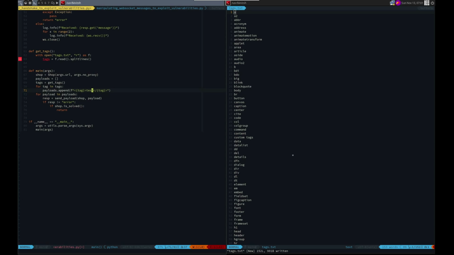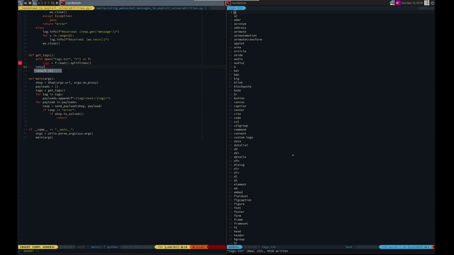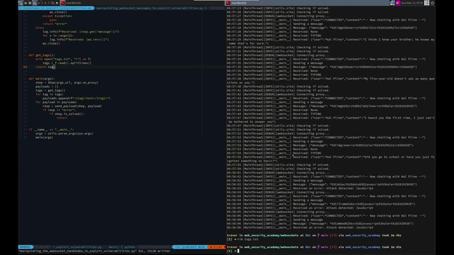And then that'll be our payloads. Send payload. All right, let's try this.